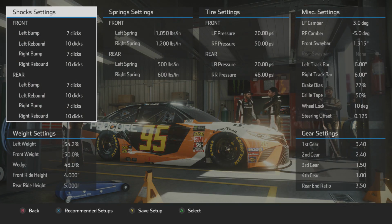So I ran the shocks at a 7-10 split on each of the corners. Slightly less compression and rebound is normal. It seems to suit me. Again, this does come down to personal preference in terms of how quickly you want the car to transfer its weight and things like that. So you want to play around with that and find out what suits your own driving style. But this is a good baseline that's quite conservative, quite stable.